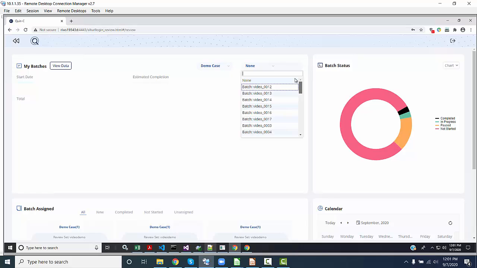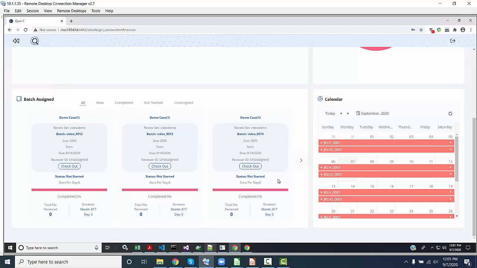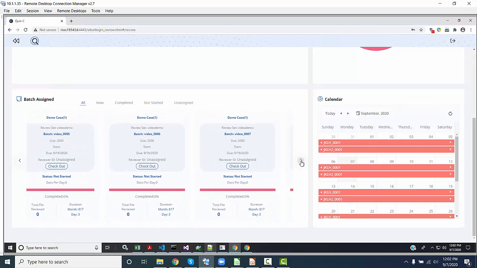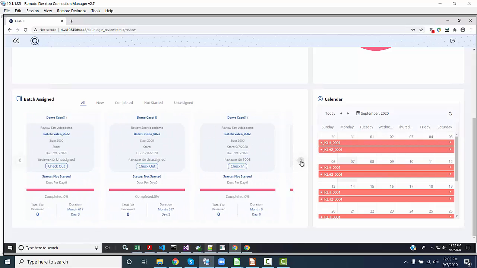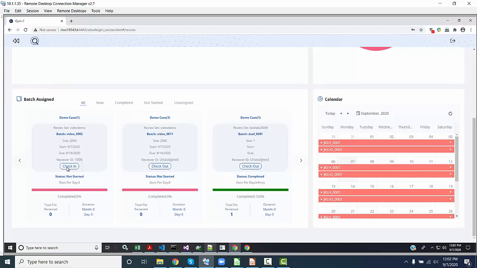It's worth noting that not all of these have been assigned to us. If we want to know what is actually assigned to us, we can come in here and look at what is checked, what have we already checked out. And we know that based on what we can check in. So let's go ahead and see if we can find one that's check-inable, excuse me. Let's see. I know we have two. Yeah, there's one. So this batch is actually assigned to us. If we wanted to check it in, we could. Likewise, we can, of course, check batches out. If we want to click on this, we would check this batch out to us.